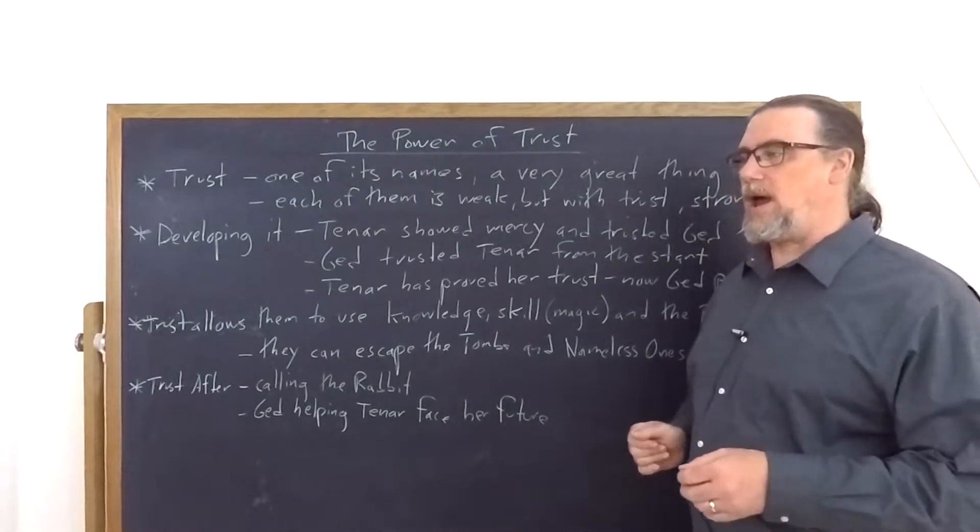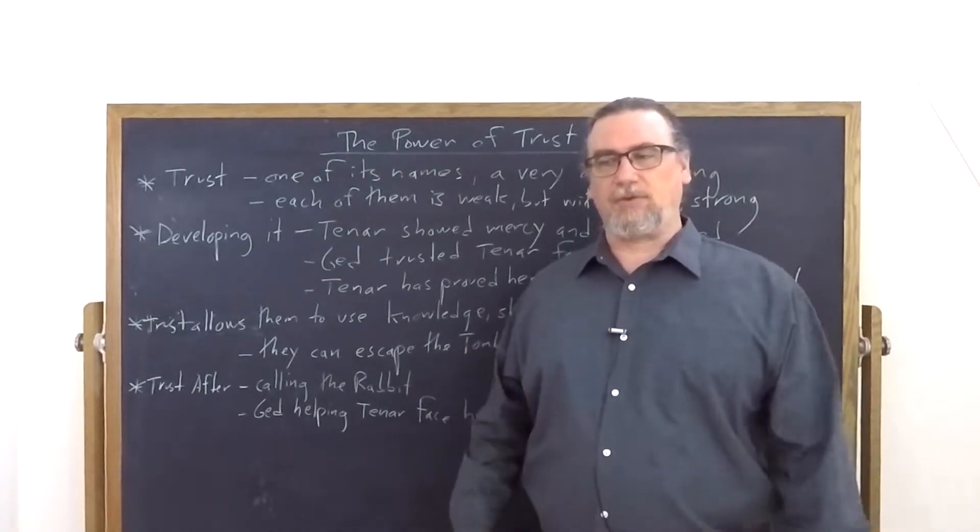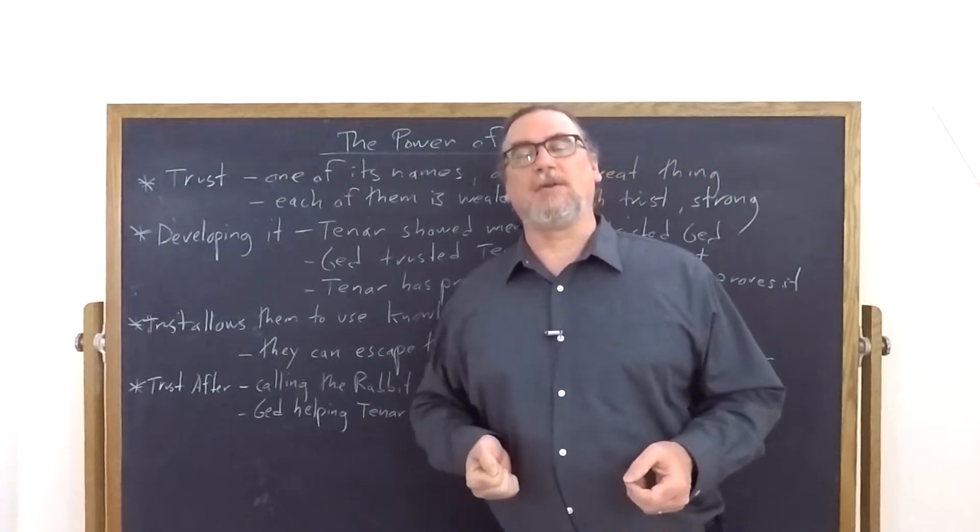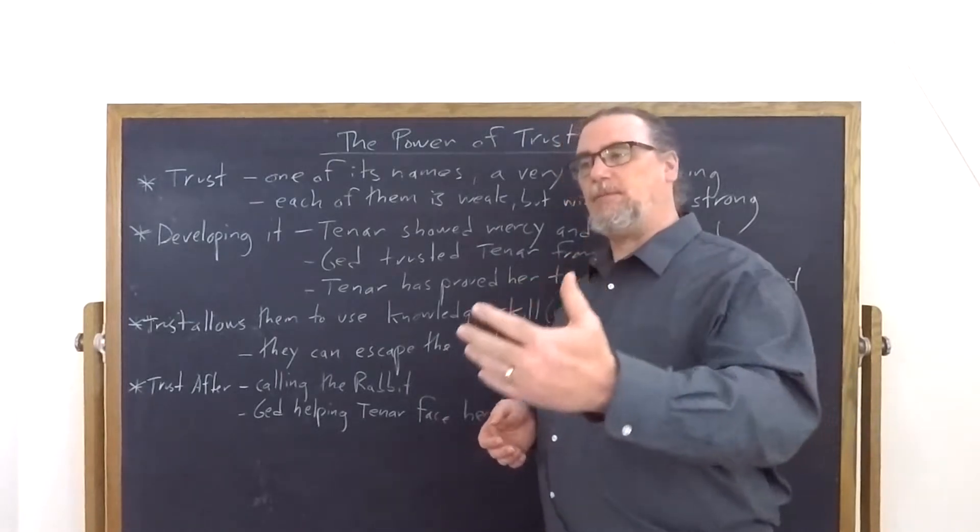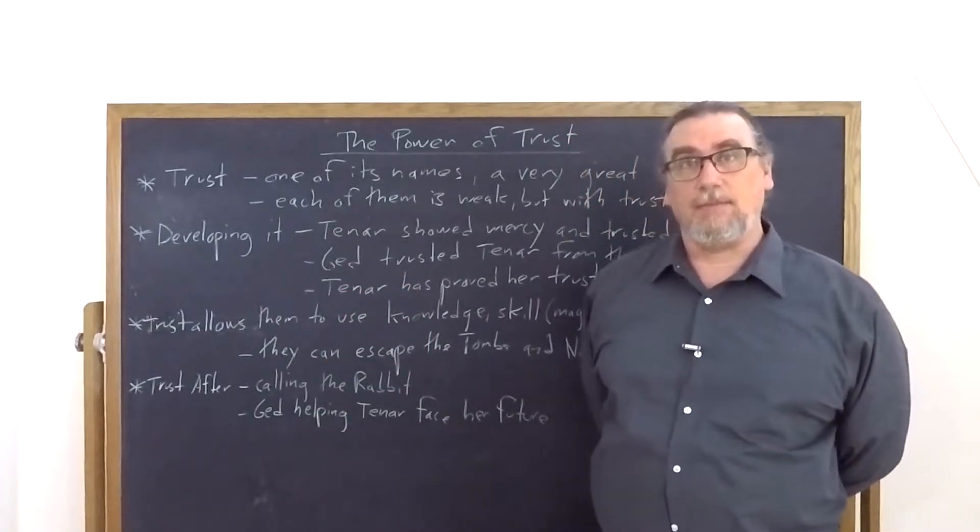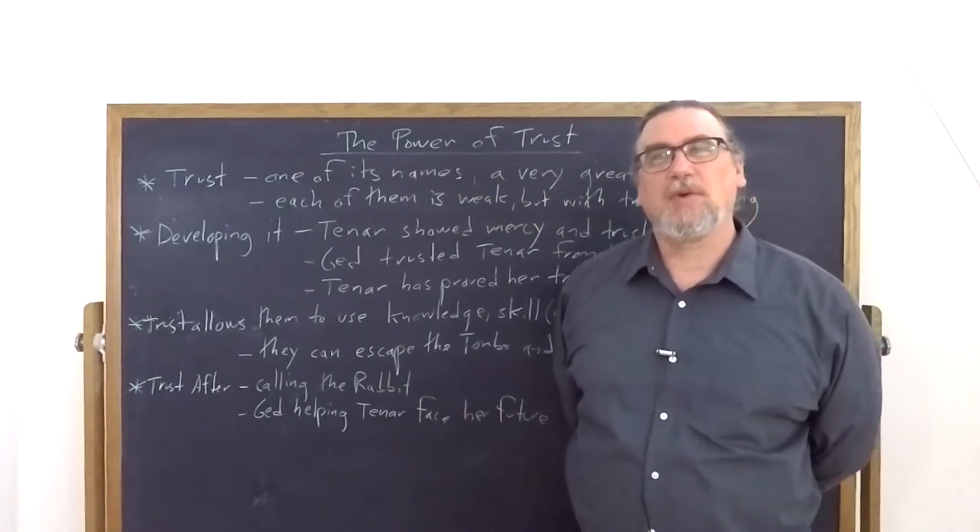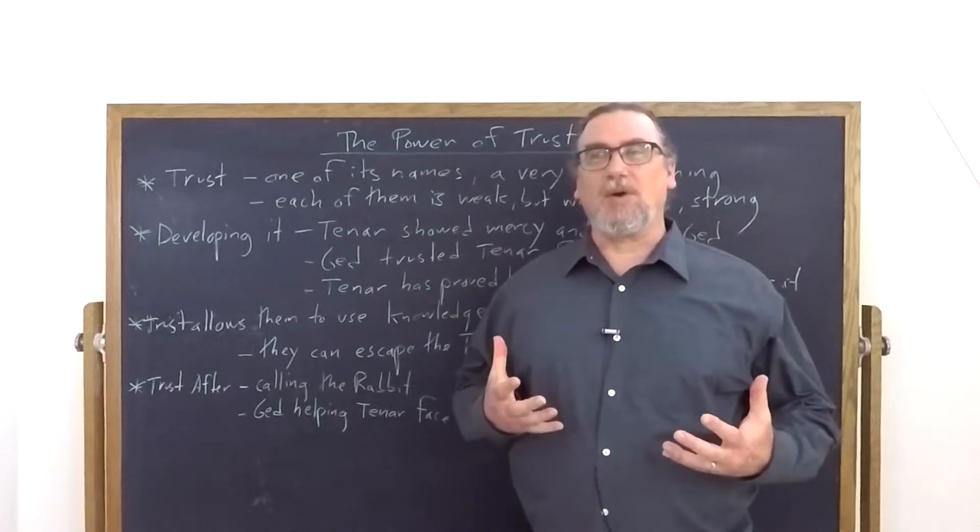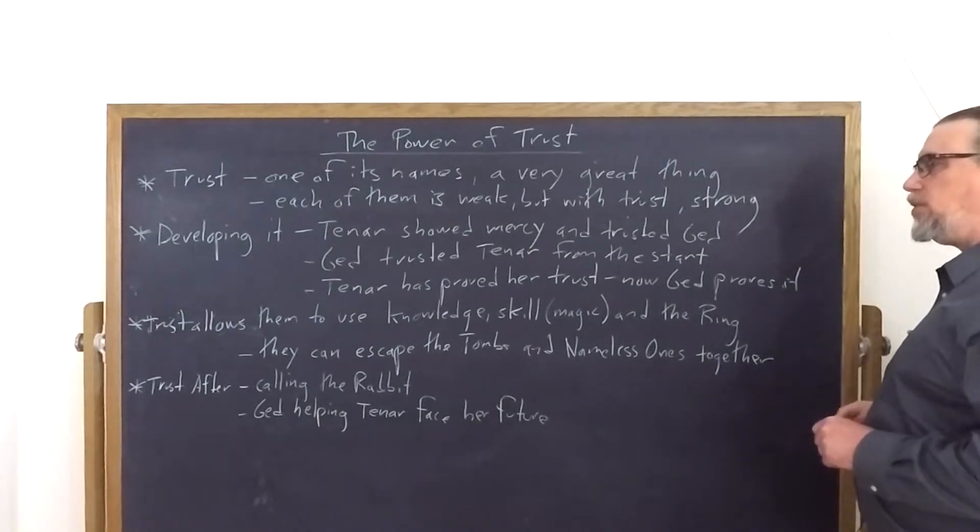And this is kind of an interesting thing to point out, a bit of a digression. But when it comes to trusting other people, developing this sort of relationship that is not just Arha or Tenar and Ged, but Le Guin is pointing at something that's really fundamental to human existence here. We often don't give and take at the same time. One gives before or it's over the course of time. And we don't always give the same things, do we? It's not possible very often for there to be strict equality, perfect reciprocity. Sometimes one will give more, one will give less. And it depends who's giving more depends on the perspective that you're looking at, doesn't it?